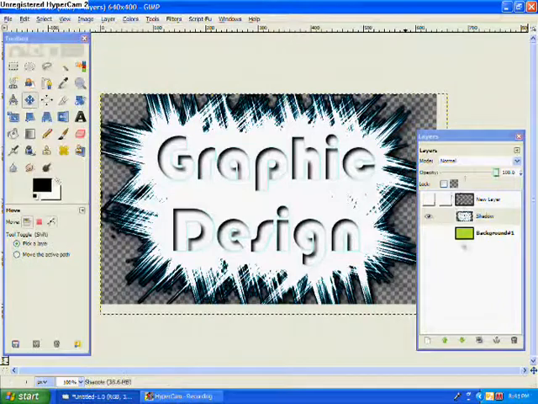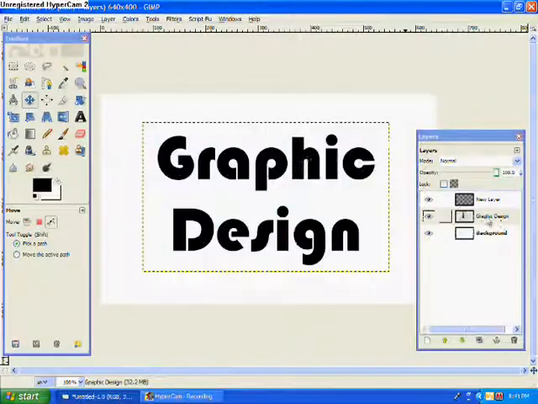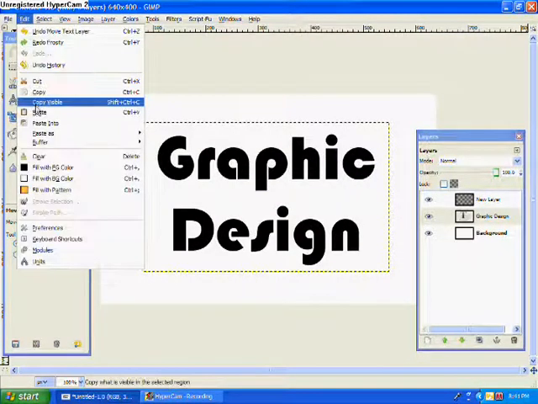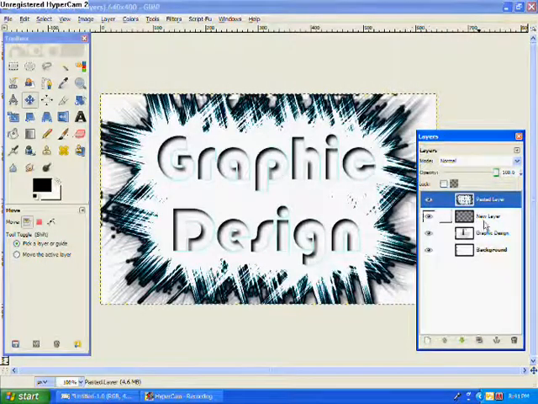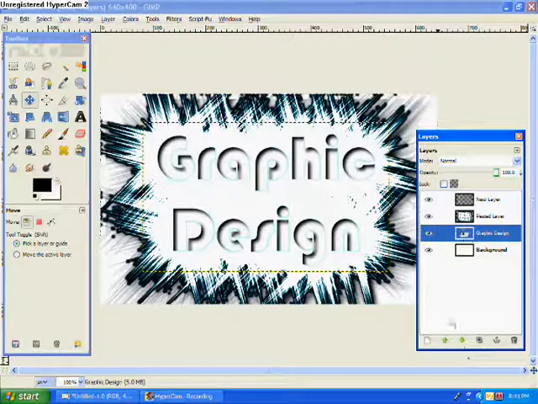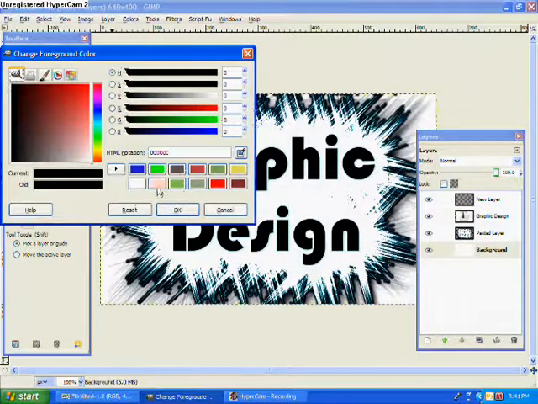We'll copy it. Now we're going to press Control Z on everything until we get back to the wording layer. Then we're going to paste that layer back there and right click, new layer onto it. So there you go, you got your new layer. Now we're going to send the wording up above the logo.